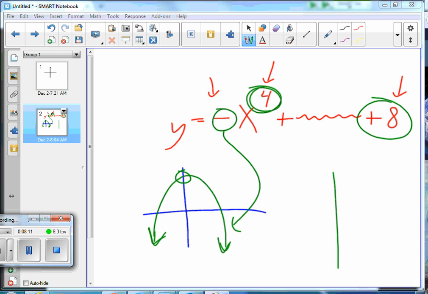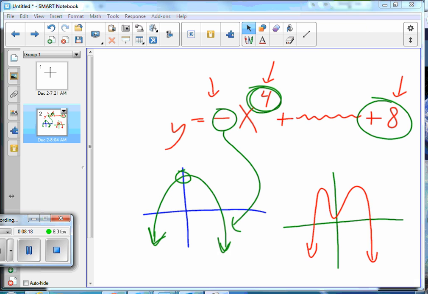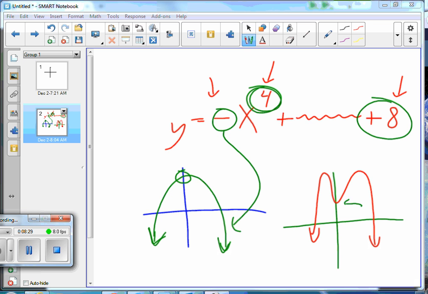But so was this graph a different kid made. Like that. That's okay, isn't it? Still going down on the right. Still have both of them going the same direction. And you still have a y-intercept of like 8. So the point is there's multiple options for how these work, but they have to follow these 3 things. That means the right side's down. That means that they're both going the same direction on the ends. And that tells me the y-intercept.